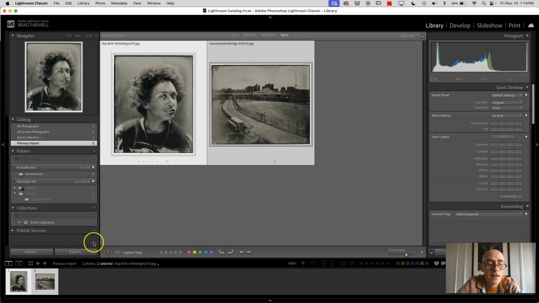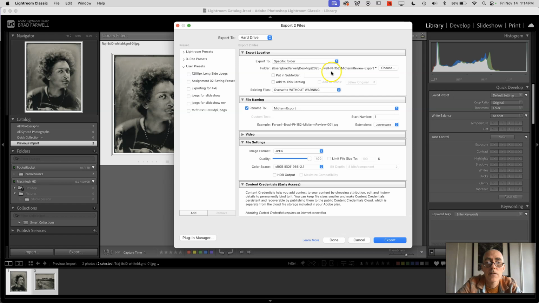So I've got both of these selected. The eagle-eyed among you will notice that they're JPEGs. You will obviously be working from your RAW files. Hit export on here. Right now, we're going to put them in a particular folder. You'll probably, if you're a good student, be putting them in your export folder. I'm just going to throw mine on the desktop here so that I make sure to throw them out after we are done. And I'm going to put them in a folder called Assignment 5 Sizing Demo.